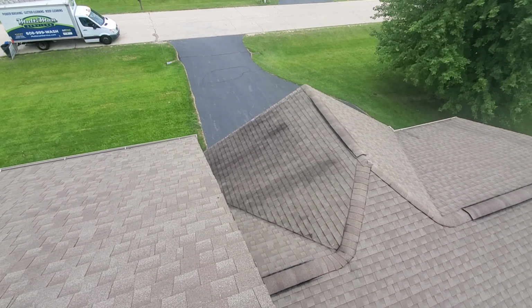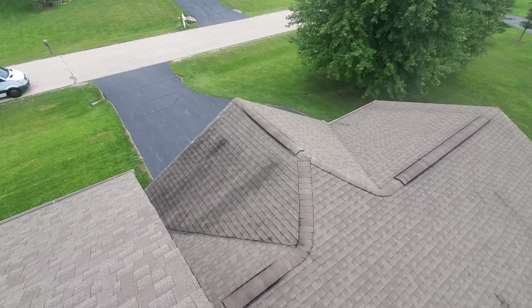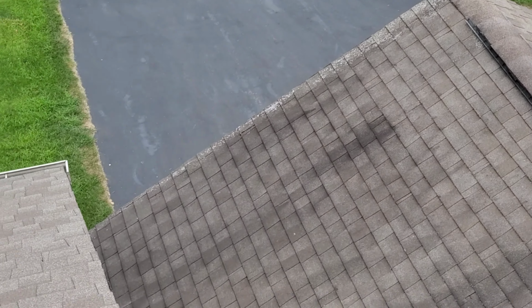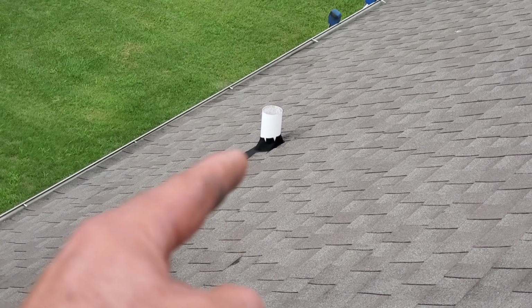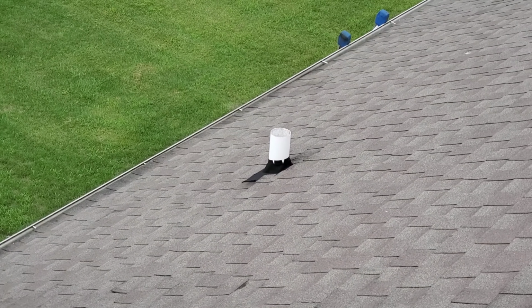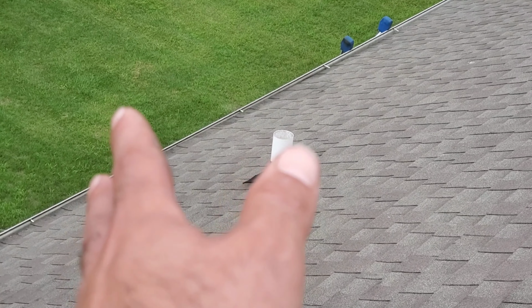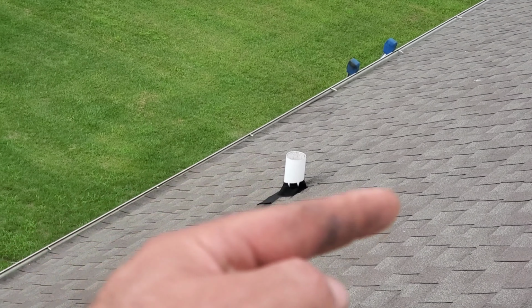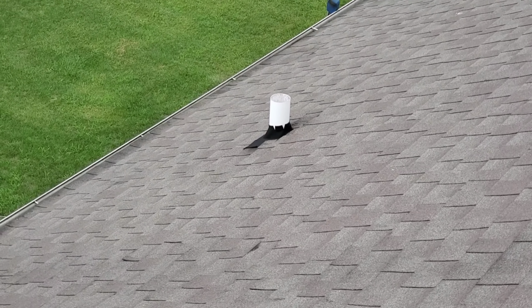I mean, immediately I can tell the roof is probably somewhere between the 12 and 17 year mark. I want to say about 16 years old or so, based on the algae we see here. You can see the lichen starting to grow right there in the corner, and we can see the differences over here. Now, this plumbing boot here is not supposed to have those little slits in it, because that's like a 7 to 10 year plumbing boot. So based on how rippled it is and all that, I'm going to suggest a full replacement on that. Typically, if you were just to hire a roofer to come out and take the shingles out around it and replace that boot, you're probably looking at a repair of around $300 to $450.